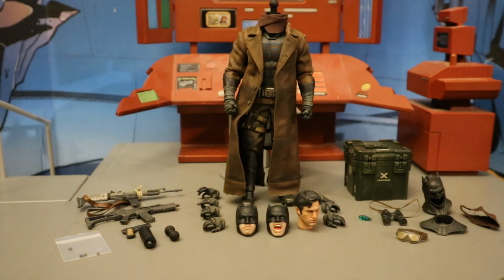Before I take a look at all that, let's talk about and check out the figure. So this is the Kryptonite Seeker by Muff Toys. It's called the Kryptonite Seeker because it's unlicensed, not an official Warner Brothers product, so they can't call it Batman. Now Muff Toys are about the best quality third-party figures I've ever experienced. I'd say they're better than Mezco figures, and that is a bold statement. He comes with tons and tons of awesome accessories, and this isn't even showing you the diorama base and all the other stuff. Really, really cool looking figure. Been looking forward to getting this guy, digging in deep.